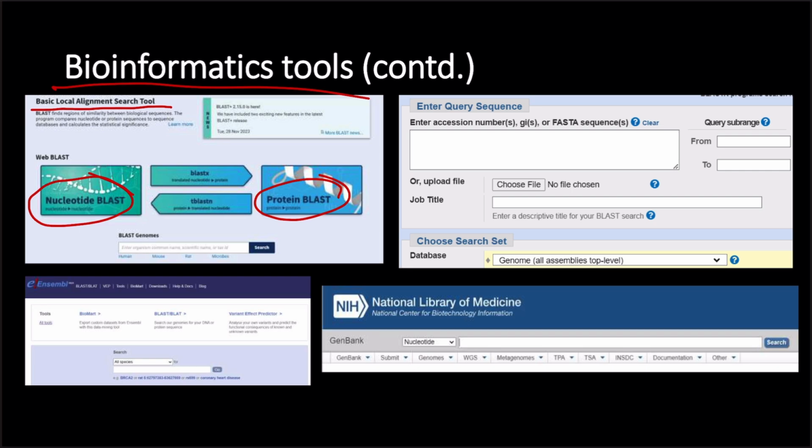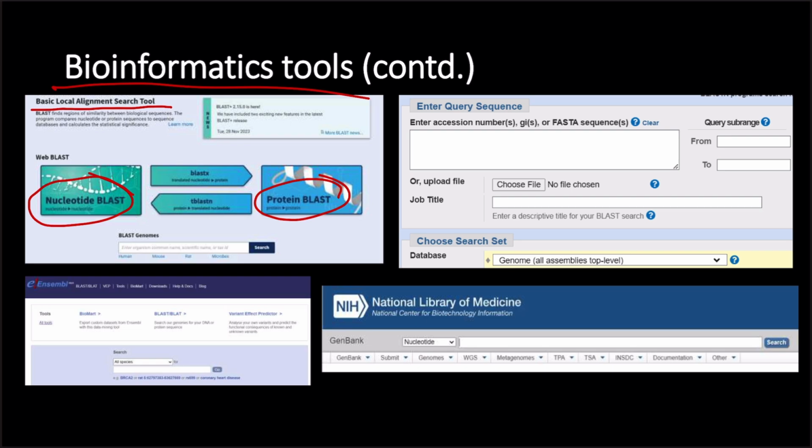Basically we are comparing a particular unknown sequence of genetic material, that is it can be DNA or a protein, with the database. We compare this unknown sequence to the database of known sequences, and it gets aligned to the known sequence present in the database, and from this we will be able to predict the sequence of the amino acids or the sequence of the nucleotides present in the unknown, that is the query DNA or the query proteins.